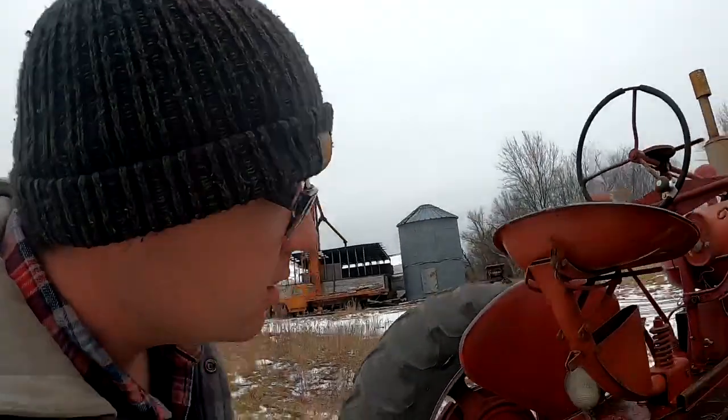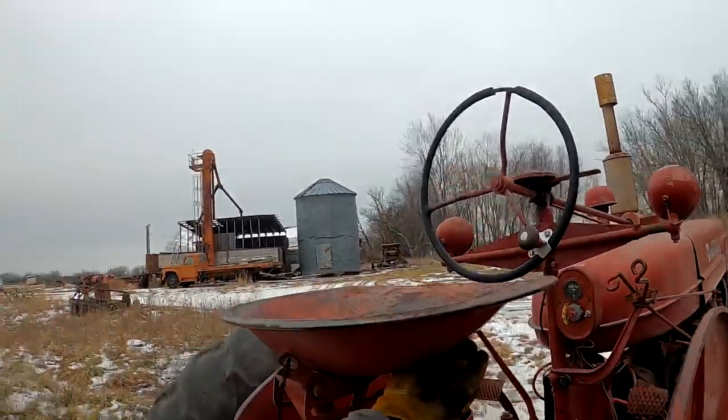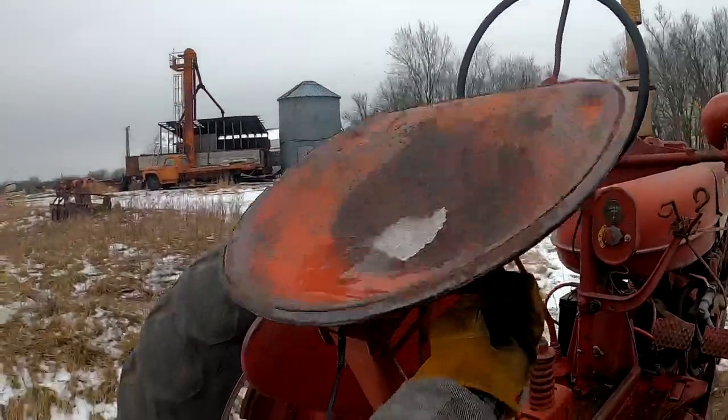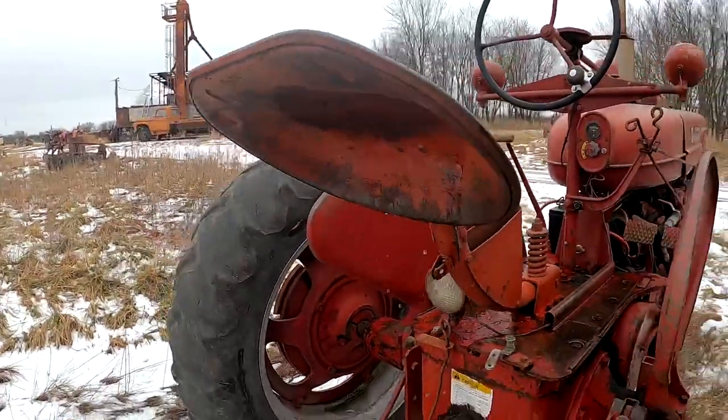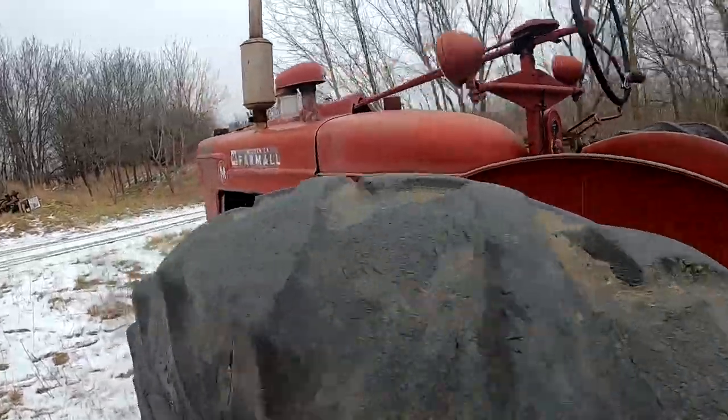Looks like the battery charger's already on the H here, so we're going by foot for a little bit to check things out. The M does seem like it's got a strong enough battery, so I'll be back out here later. But this is an important thing to do when you've been out in the cold and the snow's been on it. Dump that seat off and let it drain and drip for a while. I'll be back in a little bit.